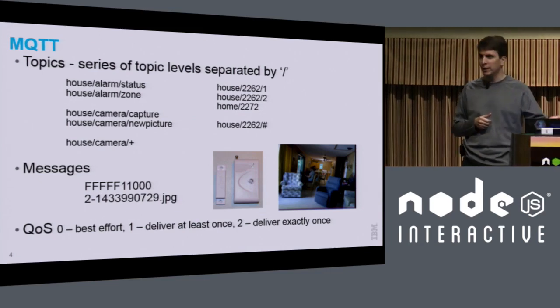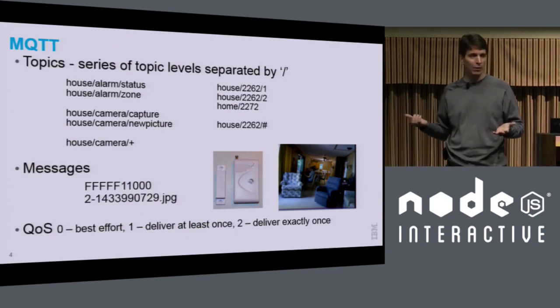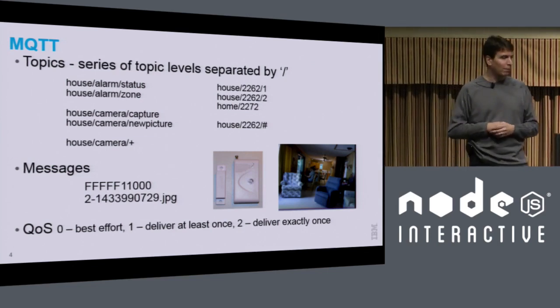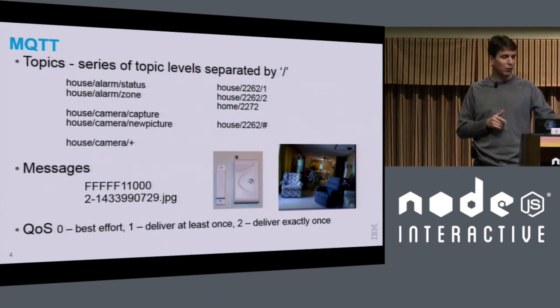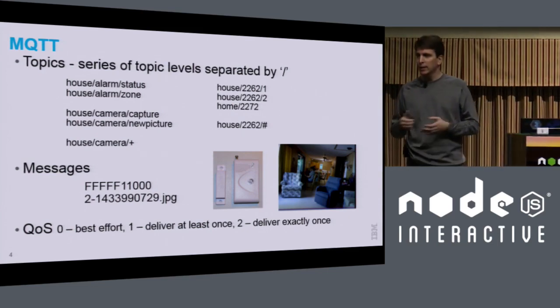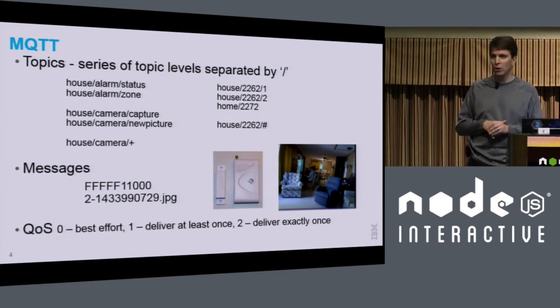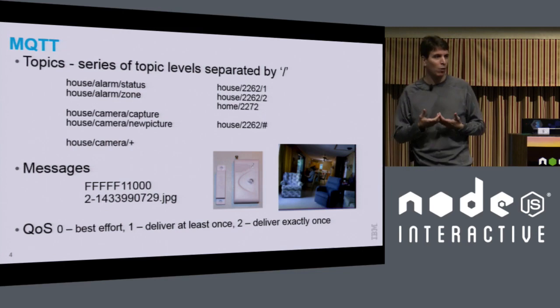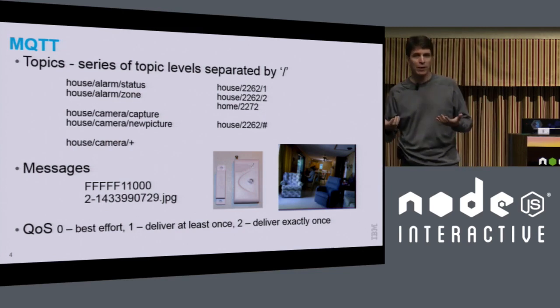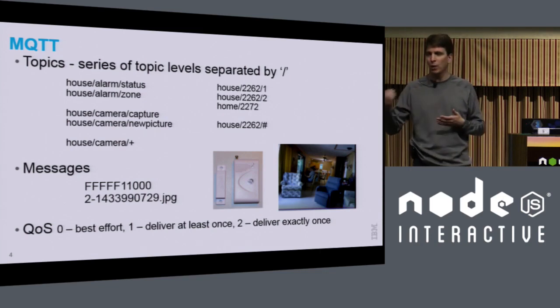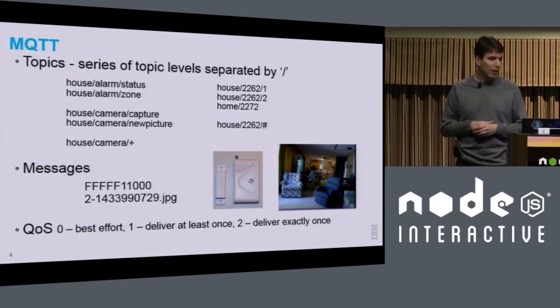For example, in the example that I'm going to show you, which is a home alarm system that I built using Node, MQTT, Raspberry Pi, Docker, I've got a few of my topics here. One, house alarm status, is simply a topic that'll publish messages to say what's the status of the alarm? Is the alarm activated? Is the alarm on? Is the alarm off? Similarly, something like house alarm zone, if you think of an alarm system, they have one or more zones. And so it's a topic that when the zone status changes, the zone is triggered or the zone is reset, you're going to publish a message to that particular topic.